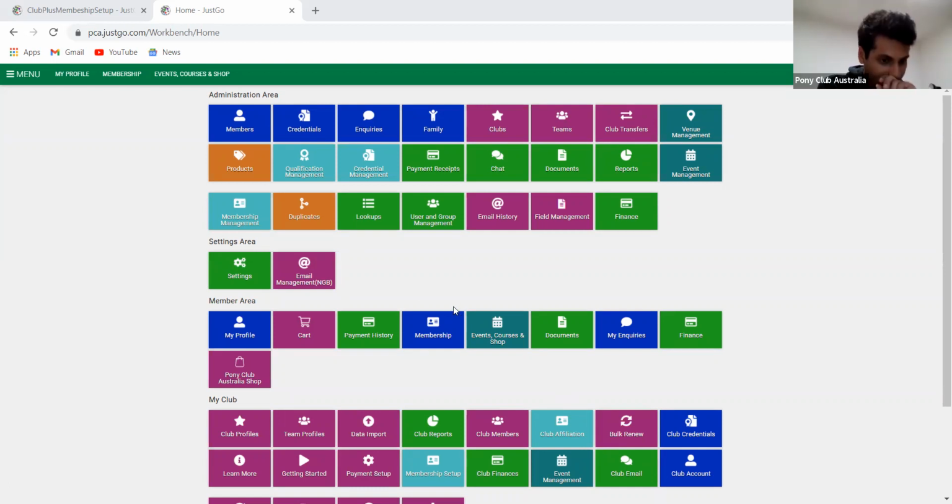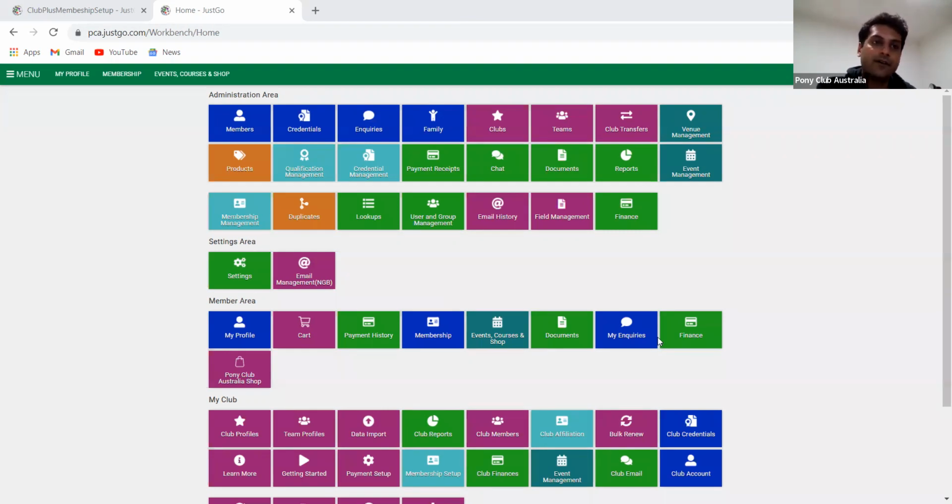So today's topic will cover membership management. Most of you have already done it, but we still want to go through it to make sure that the classification and the membership pricing are correctly in place. We still get a couple of emails from club members saying that they think the prices charged to them were incorrect. So it's much better to have a brief go through it, and then we'll move on to family membership, where we can talk about different combinations that are suited to your club if you have a family discount for your club members.